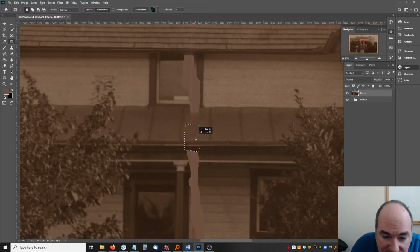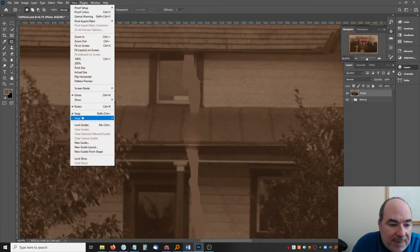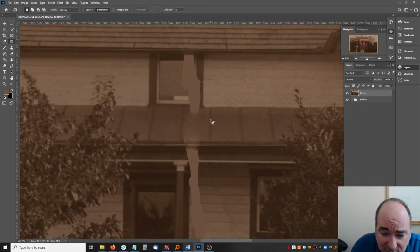You'll notice that what's difficult for me, you may not notice it right away, is that my snap is turned on. And I can feel it trying to snap into place, which I don't want it to do. So I'm going to come over here and do this again with the snap turned off and see if that works a bit. That looks a little bit better.